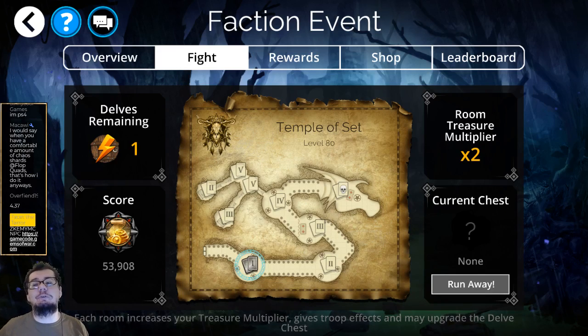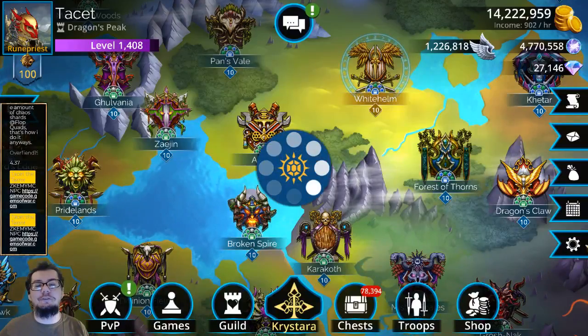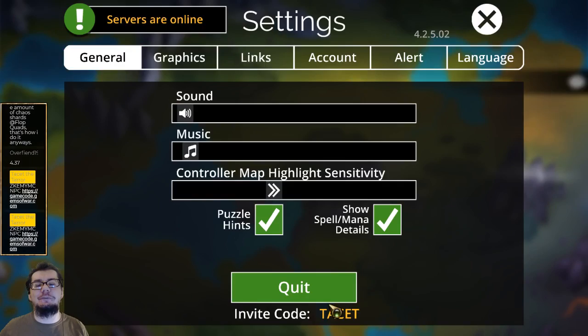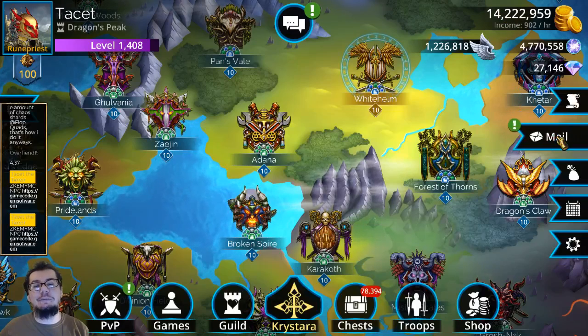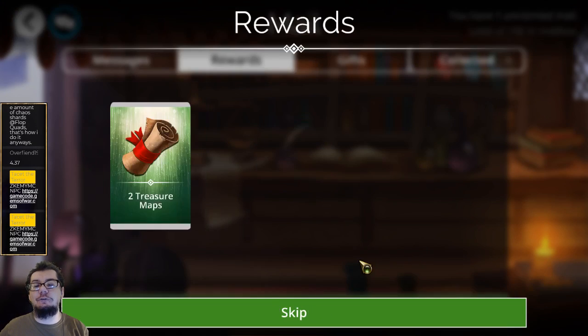Use it on gemsofwar.com, move the game code section, or simply click on that link and it'll bring you to where you use it. Your invite code can be found underneath your settings menu, whatever your game says after this loading screen. No, whatever your game says underneath the settings menu down here is what you put in for your invite code. Redeem code is right over there in chat. Just copy paste the random letters. And it gives the same reward as always: 2 treasure maps, 1 gem key, and 2,500 gold.